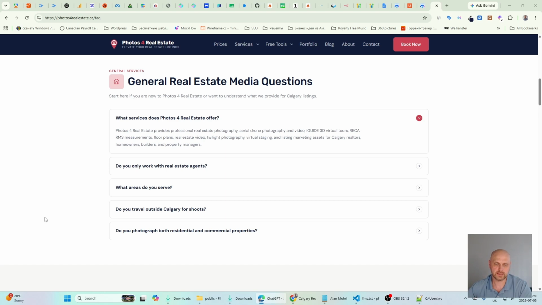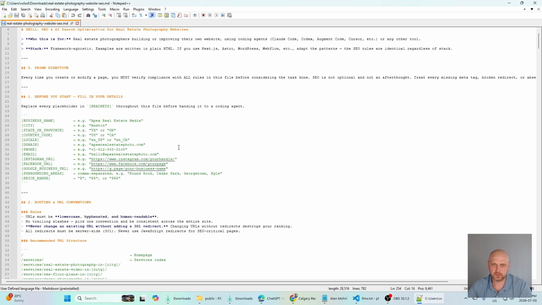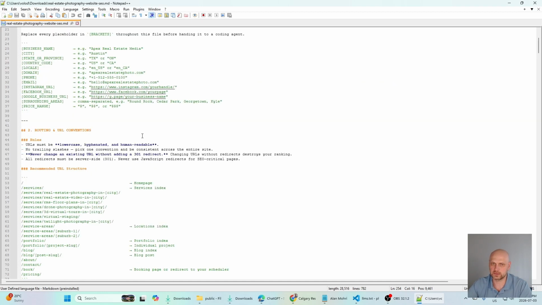If you are using WordPress, adding FAQ schemas is pretty straightforward with SEO plugins like Rank Math that I showed you earlier. Or if you're building websites using AI coding agents like I do, I actually created a SKILL.md file specifically for real estate photography websites. It contains SEO best practices, structured data recommendations, AI search optimizations, and website improvements that I consistently use. Whenever I start a new website, I simply give this SKILL.md file to my coding agent, and it automatically checks that my pages follow those best practices. I've included a free download below this video if you'd like to use it yourself.